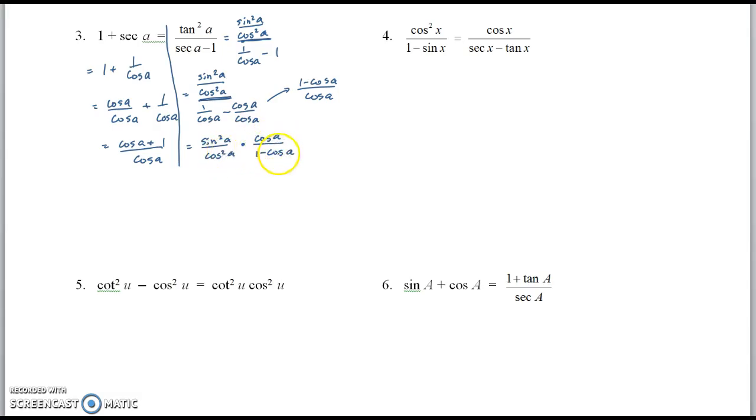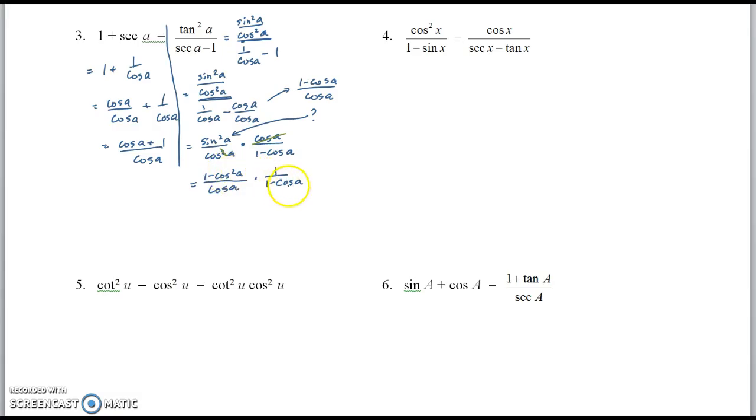You can't cancel straight up and down here because of the minus. So what we're going to do is the cos A from the top is going to disappear, and one of the cos A's on the bottom. And cleaning that up, we're going to get just one cos A on the bottom. Now the sine squared A, this is not fitting anywhere. So we're going to have to use a trig identity, a Pythagorean identity, 1 minus cos squared A. And then we're left with cos A on the bottom here, 1 minus cos A on the bottom there.